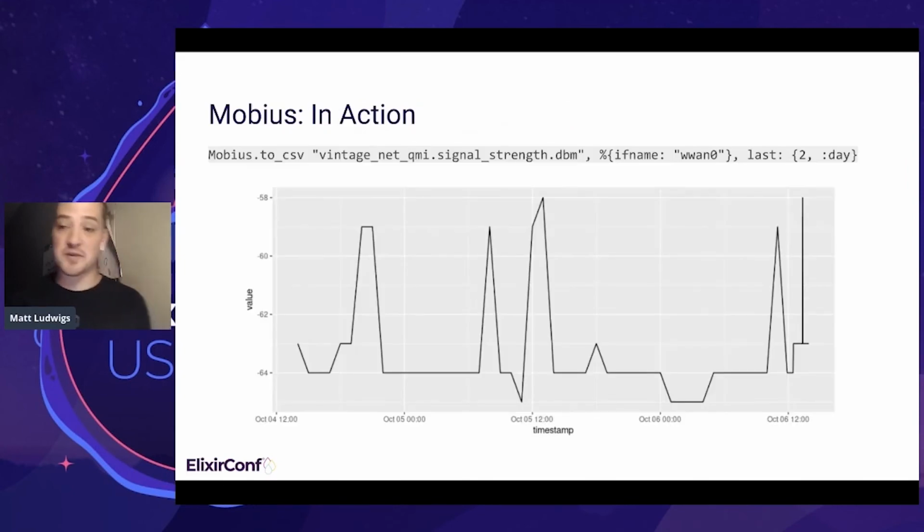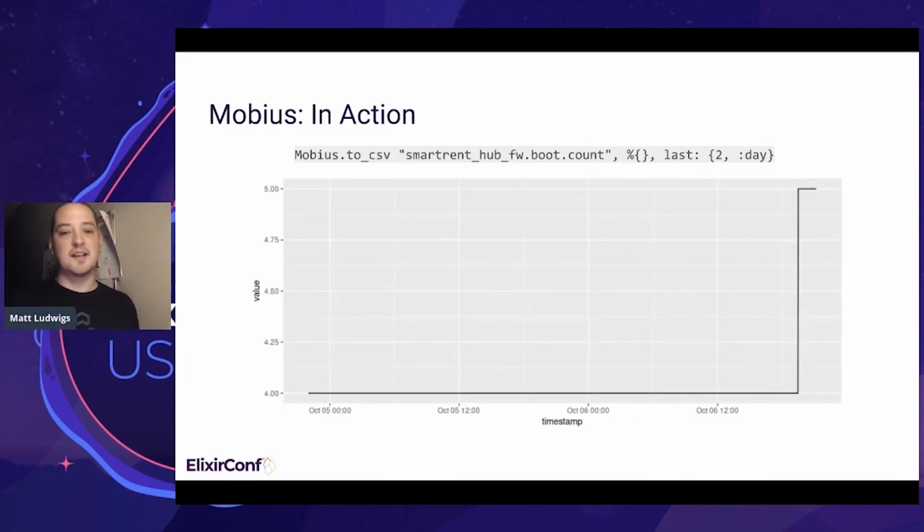So here are just some examples of Mobius, and I was just messing around. I was grabbing off of our firmware the signal strength in dBm over the last 2 days. So I got a CSV, this was from our studio, and I took it into R and graphed it. And this is the graph we got. So that's one way you can do some visualization.